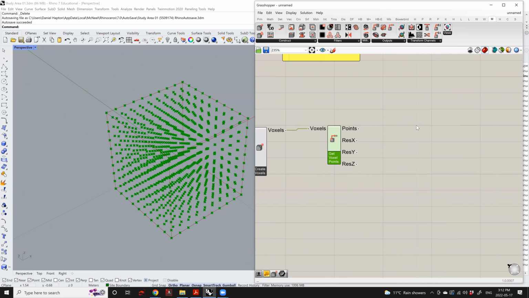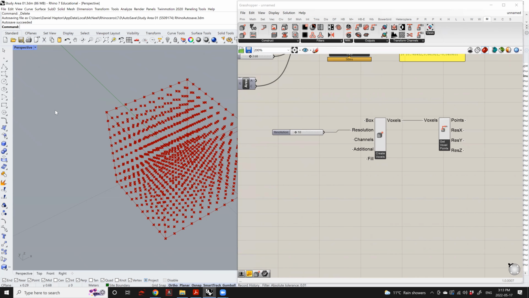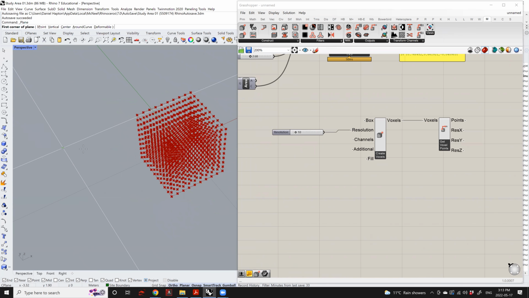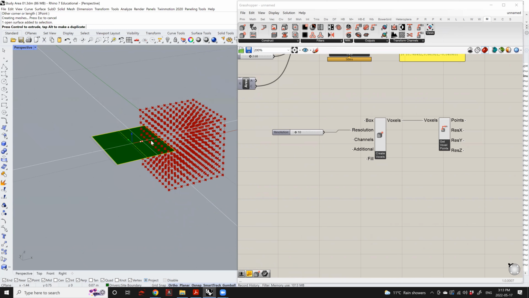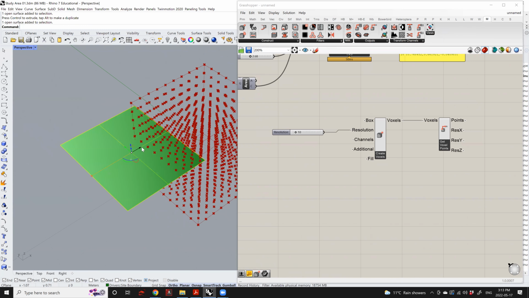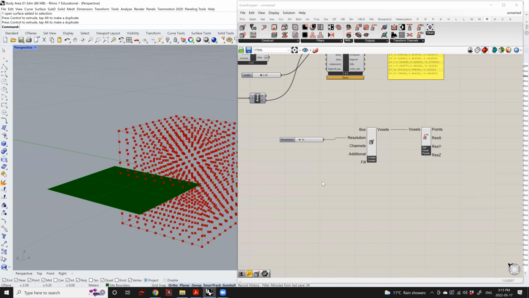Okay, so let's see if I can remember. This is a little bit weird, but basically for this example, I'm just going to do this right here. So I'm going to throw in something like a plane, okay? And in my theory here, this plane wants to be sunny. I want the sun to hit that plane. That box, which is just a default box, you're not going to do it this way. You're going to use your model with curve inputs or polysurface inputs or whatever, right?